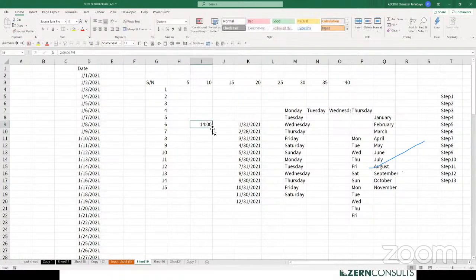Because 1400 is time. So if I click it down, it's going to increase. Remember, I told you that this is time, which is why I said if you want to work with time, it's always better to put in the PM or AM so you are not confused. But for dates and for time, you don't need to select, except if you want a specific pattern. Just click and drag, and it will automatically fill it for you. Exactly. Okay. Any other questions, please?